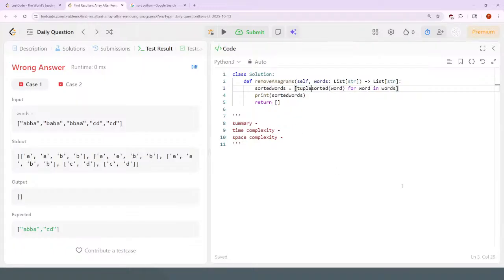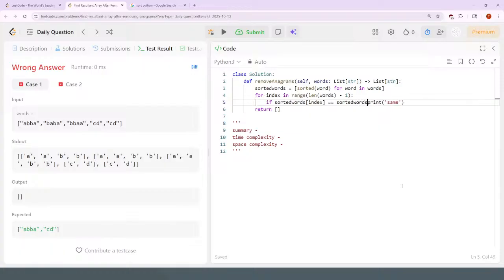I don't think I can do something where I say for every index in range length of words minus 1, if sorted words at this index equals sorted words at index plus 1, print same.